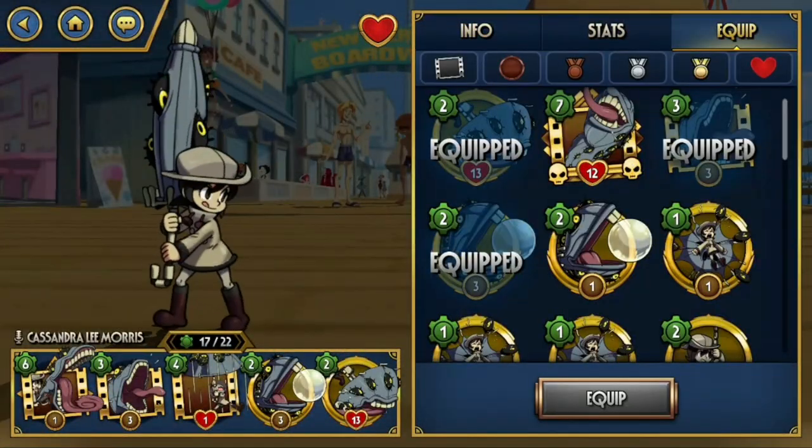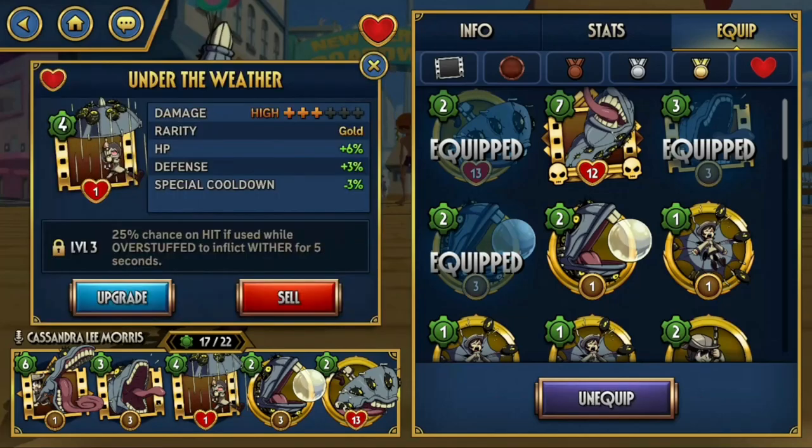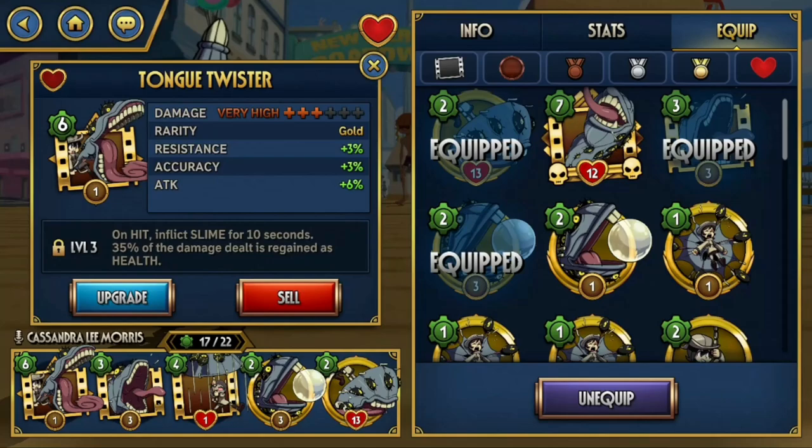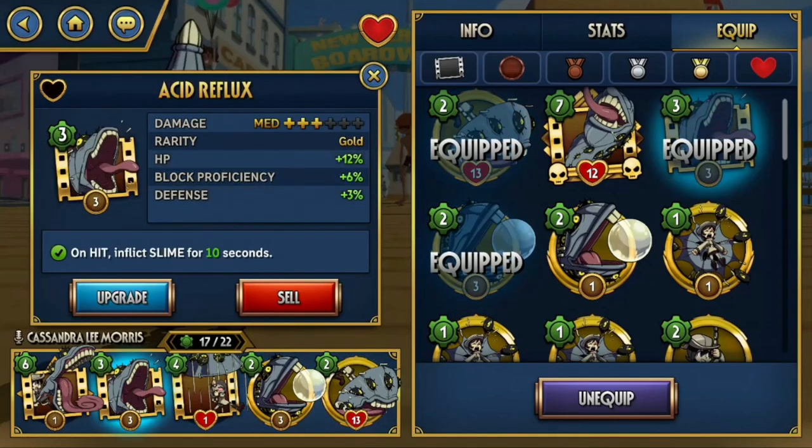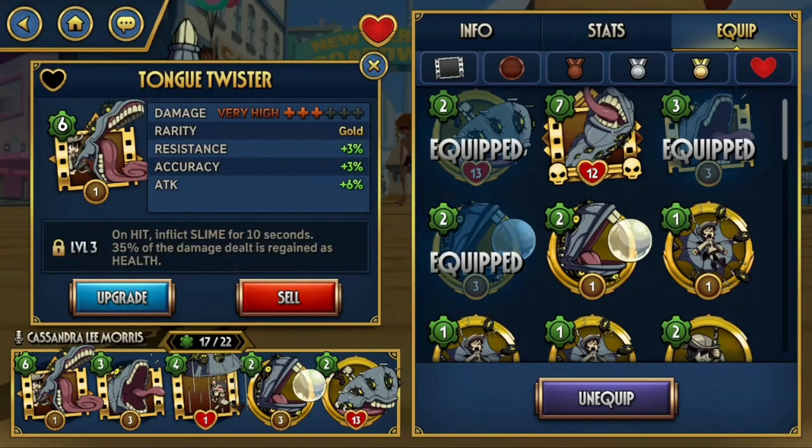Alright, the final moveset I want to show is one that uses Under the Weather, and this is really helpful for variants that utilize Puddles and Bubbles for their abilities like Puddle Pirate and Tidal Traveler. Of course, we're still using the core four moves here, Bubble and Bubble and Slurp and Slide. Acid Reflux is just super good for Puddle Shenanigans as well. And Tongue Twister is overall a just solid command grab that can save you in a lot of different situations because it can attack the opponent even if they are blocking.